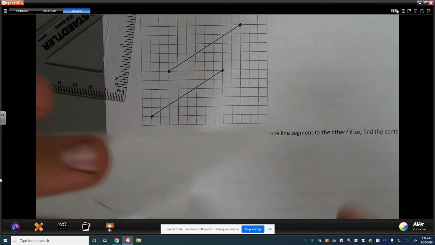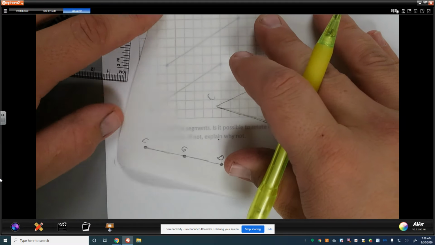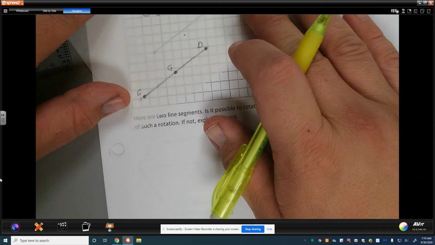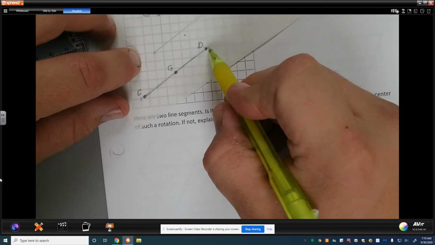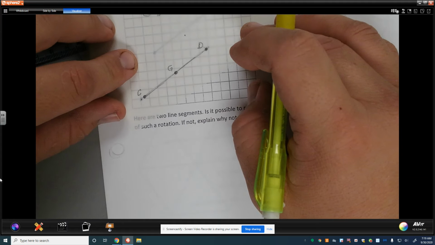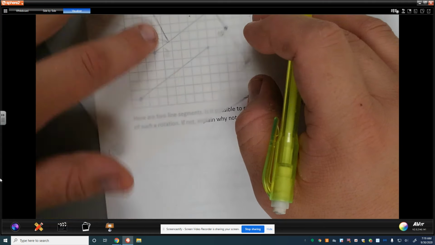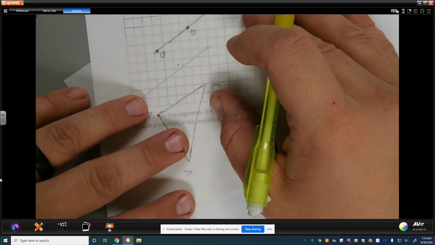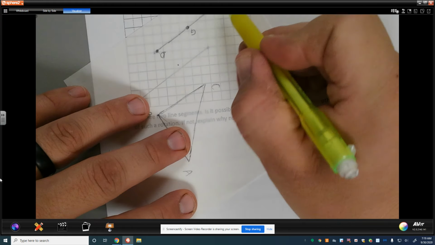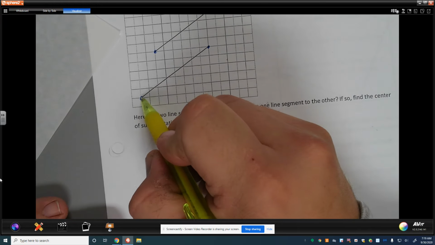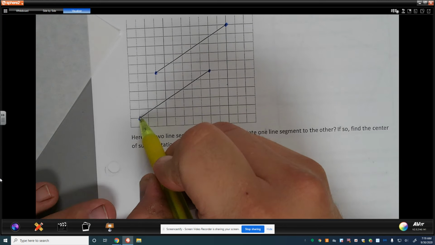Now, when we look at these and we take these two lines, is it possible? I think that segment, wow, that segment's about the same as the other one. It's just a little tiny bit longer. Is it possible to take this segment and find some way of rotating it to match this segment? And it certainly is, because I can see that they're the same length. Here's the other thing I want to verify between this. I want to make sure that they're parallel. I want to see what kind of a pattern there is for rate of change.